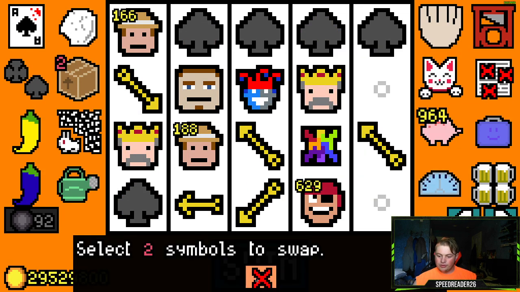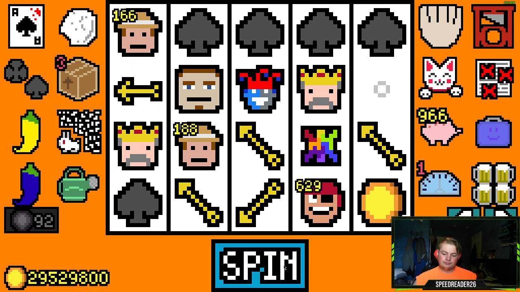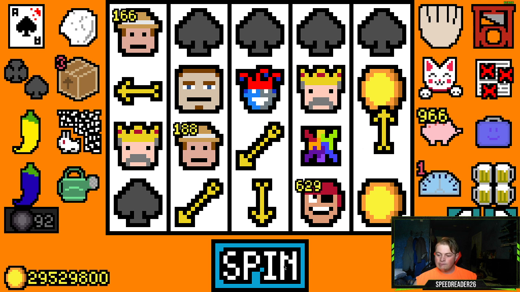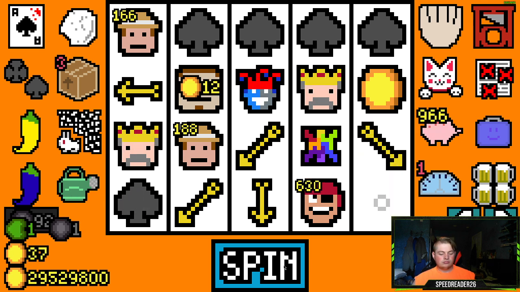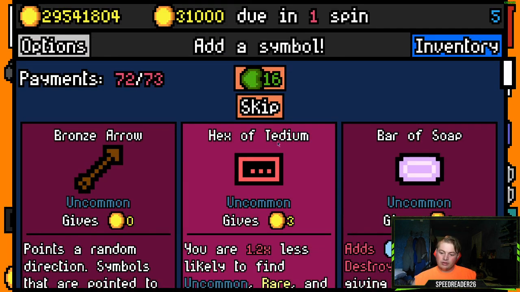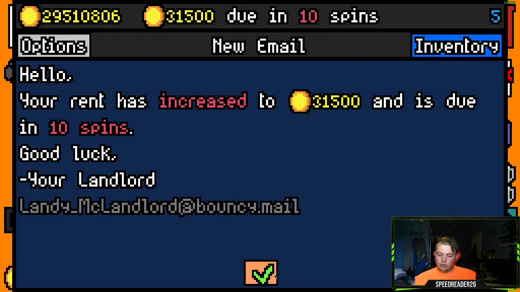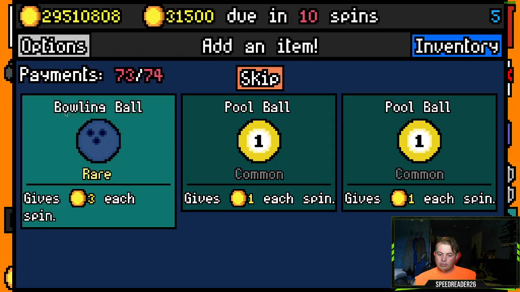No need to respin. I clearly don't have enough symbols at the moment. Got a buff on the pirate with a golden arrow. Just one though. But to be fair, that's 2,400 just on him. 2532 to be exact. We will skip. Give me the telescope. Nobody cares. Another bowling ball.